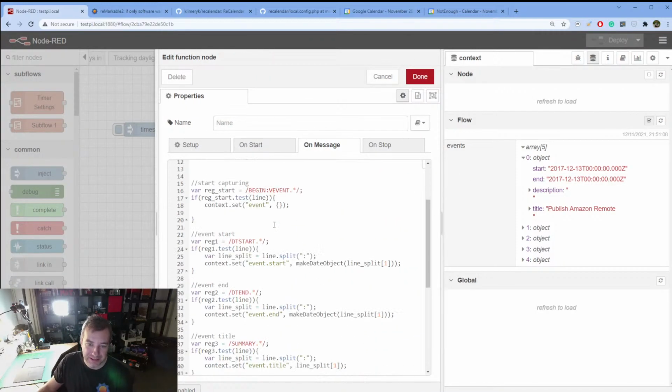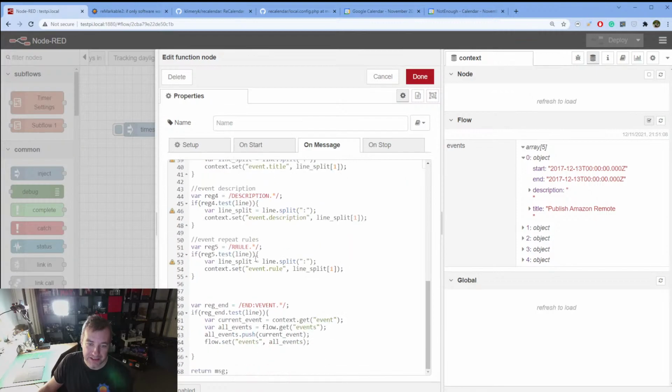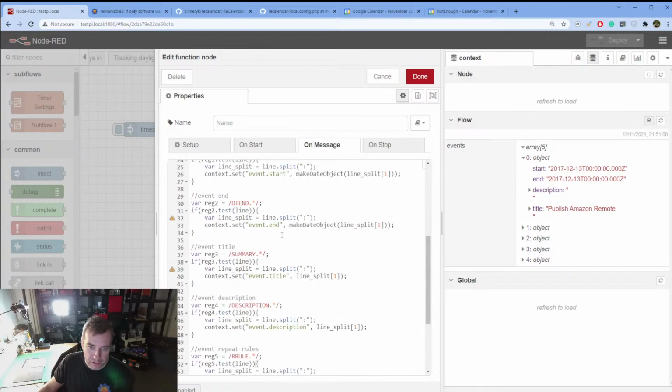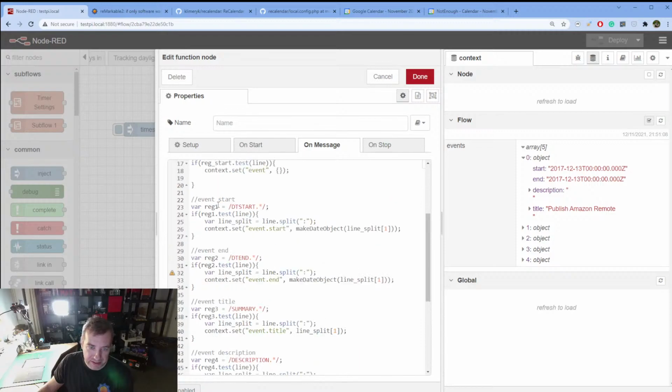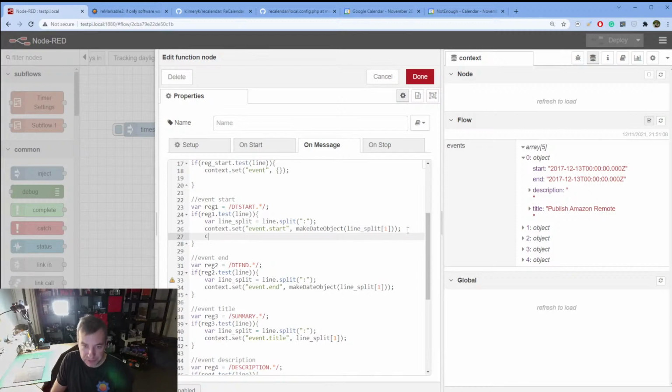I can do it like this, right? If I wanted to add, for example, in here, where are we getting this? We were getting this here on the event start. If I wanted to save the day, I could do context, text, set, and then do event day.